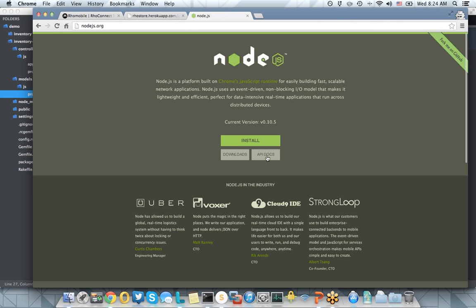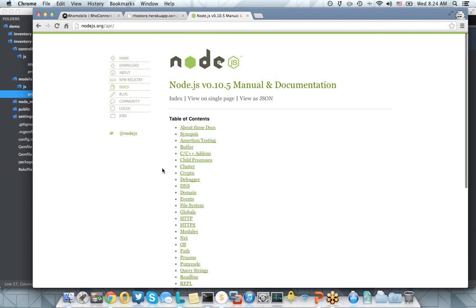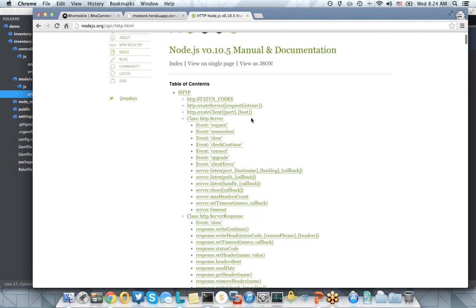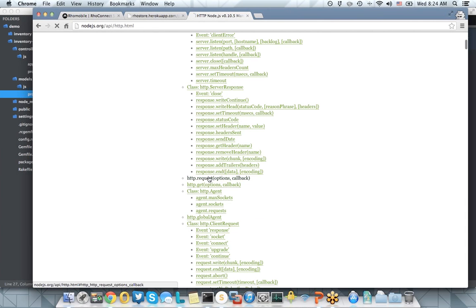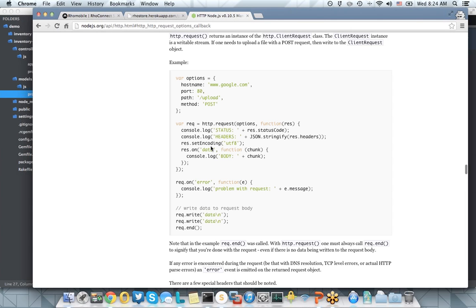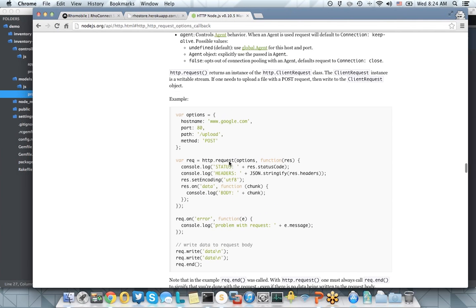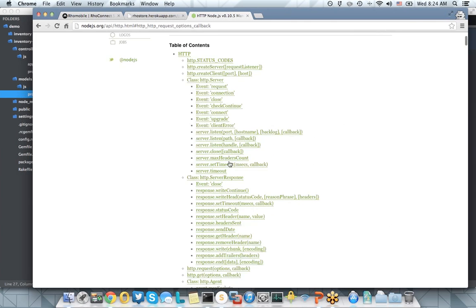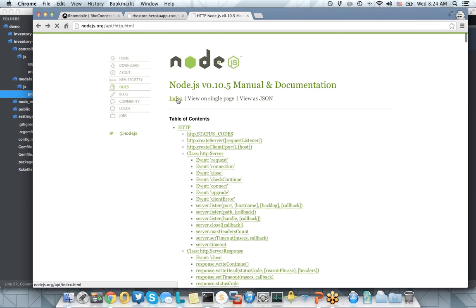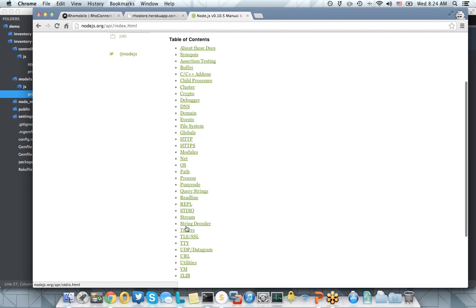So this is what your basic query method will look like using the JavaScript library HTTP. There are other HTTP libraries for interacting with REST services that are a little bit shorter, but we found this is the most generic one, and it works cross-platform. So this will work on Windows or Mac or Linux or whatever. Some of the other REST libraries for Node.js don't work on Windows. So you want to be careful when you pick a library to work with your backend system that it will run properly on your machine.